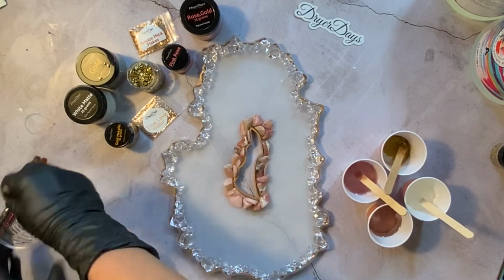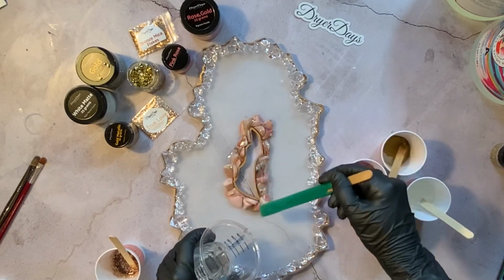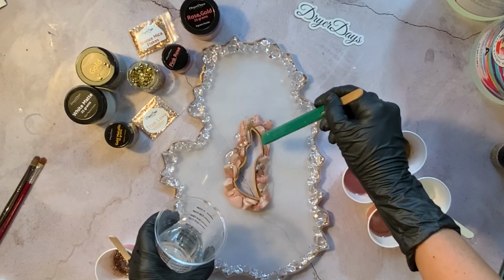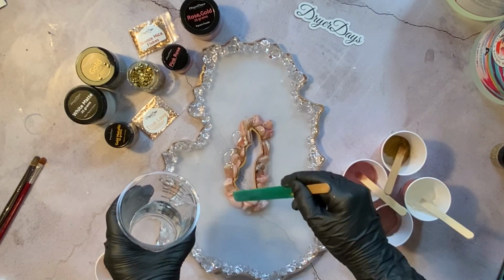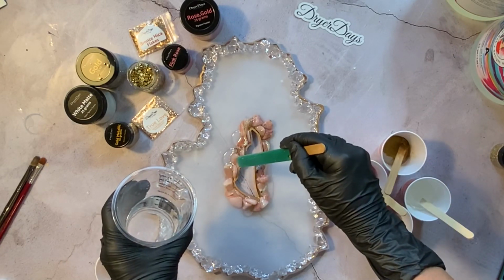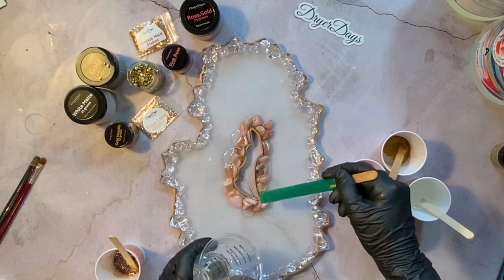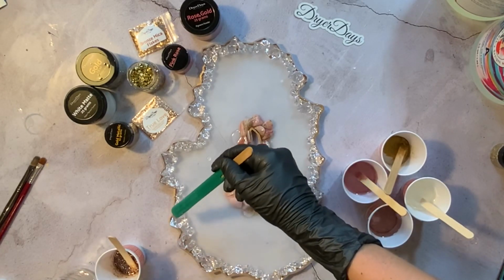For this piece I was trying out a new resin called Tumbler Epoxy. Really enjoyed using this epoxy. It's a brand new resin created by Beth. We found each other on Instagram. I think she started watching my videos and then found me on Instagram. We've chatted here and there a few times, and I realized she started her own resin line, and I wanted to try it, and I'm really glad that I did.